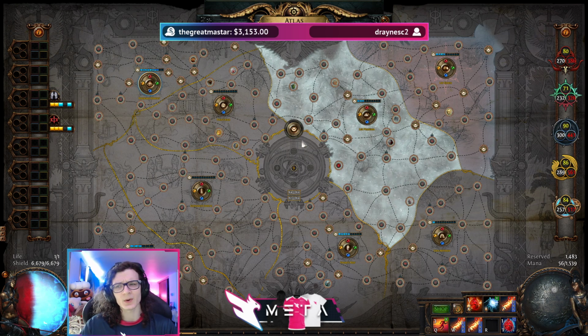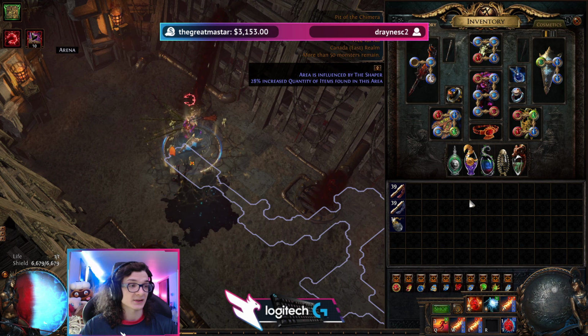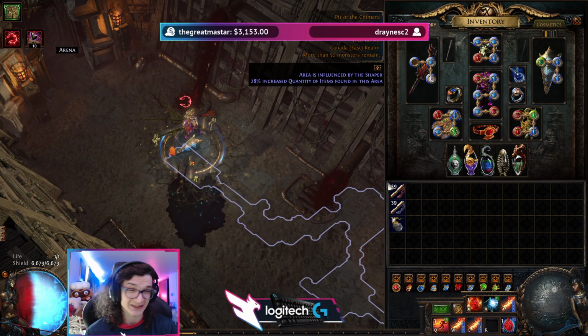Okay, the next thing I wanted to talk about is why I'm actually on this character here. So this boss is very dangerous. It's a very deadly boss. So what I did is I logged onto a character which is significantly tankier.